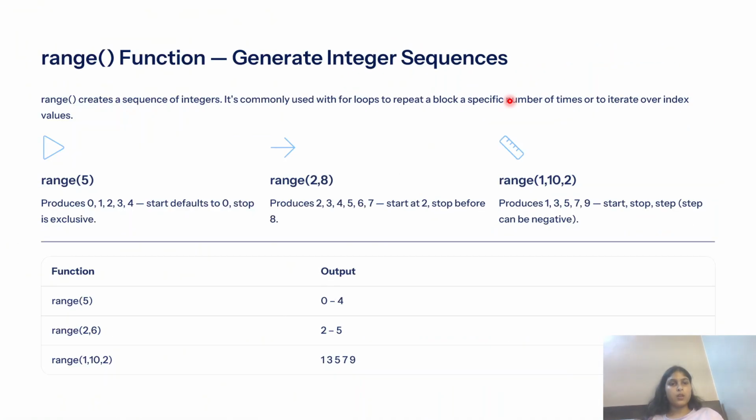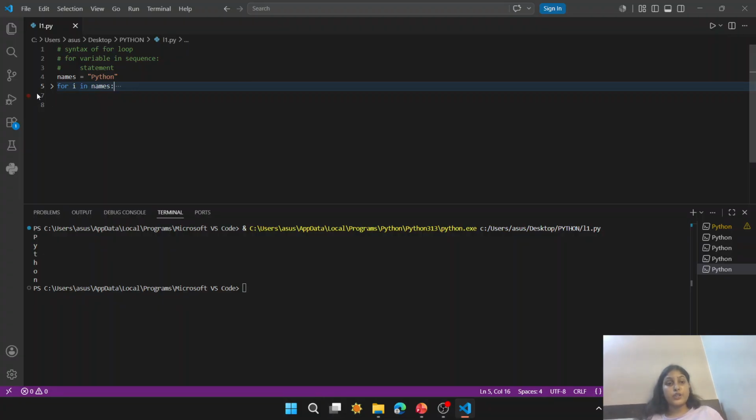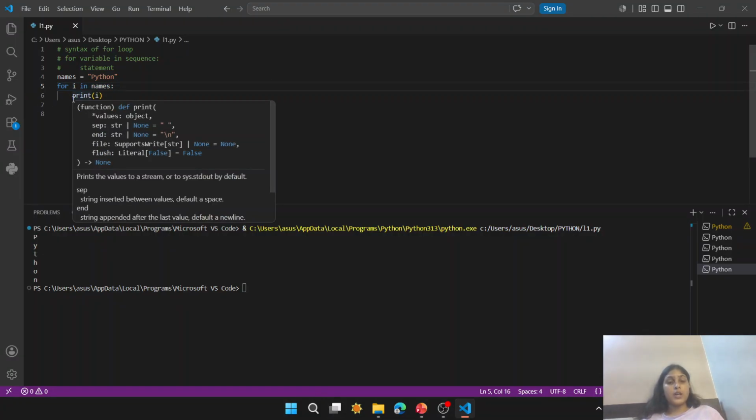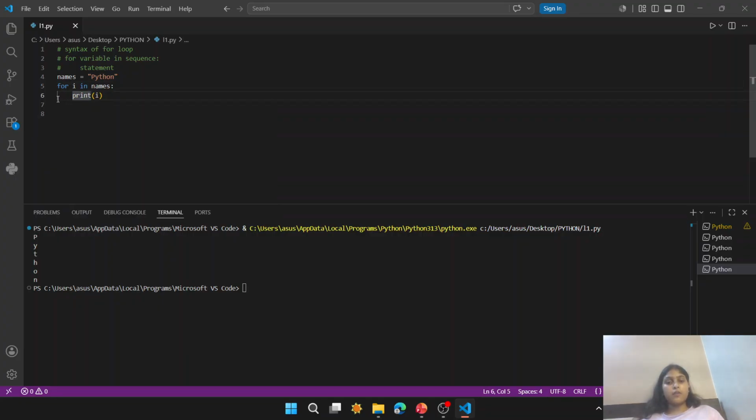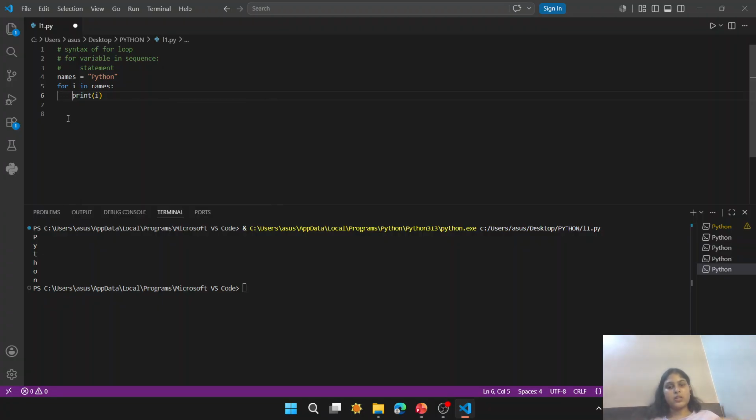Okay. Then the next error that you could make is wrong indentation. That means instead of giving the indentation of 4 spaces here, you print it like this, then this is a separate line and this is a separate line. So it will throw an indentation error. This should be one tab space, the tab key on your keyboard, or you can create it with 4 spaces. So always remember the body should be indented.